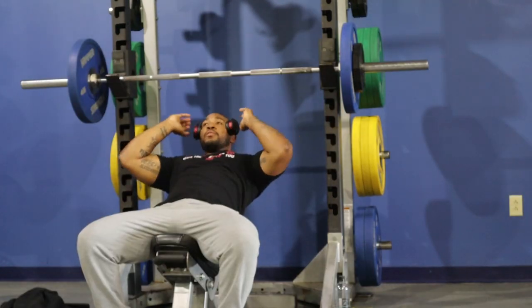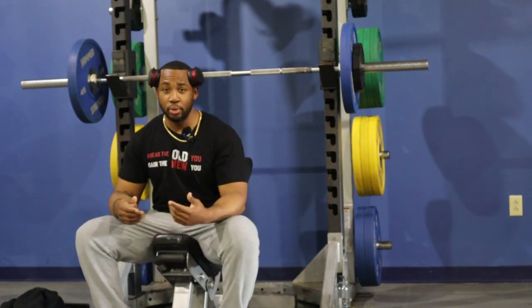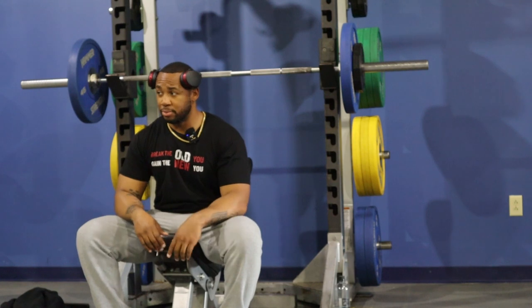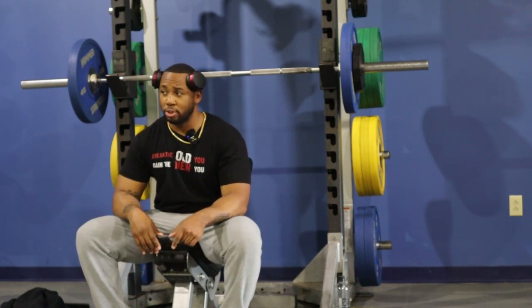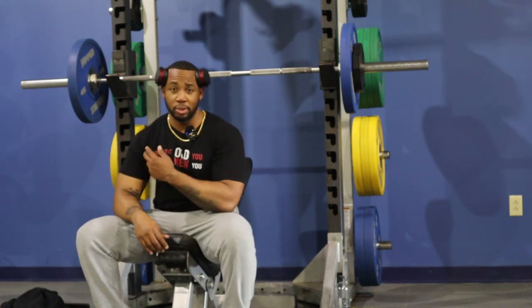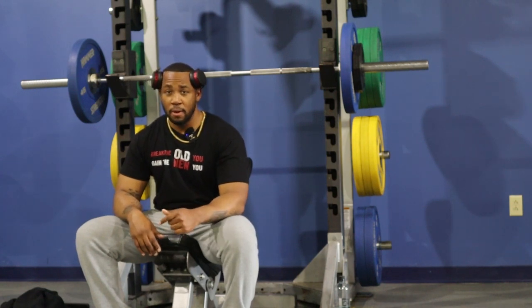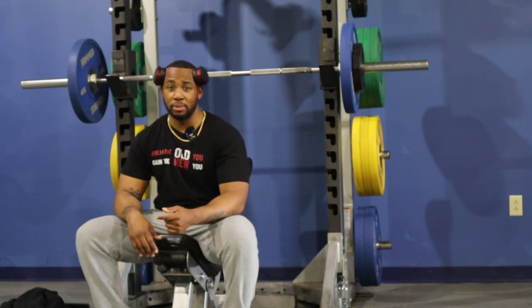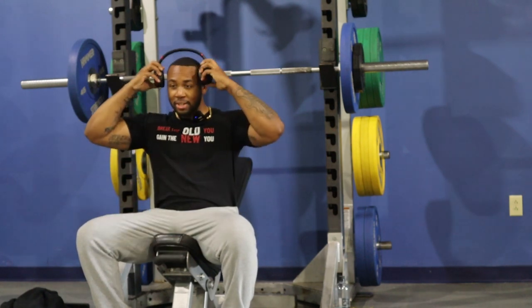What a lot of people are always stressing is whether you're doing partial reps or full range of motion. Yes, full range of motion is always good, but there's nothing wrong with partial reps. Partial reps help you work around injuries, especially for those who have shoulder injuries and stuff like that. And it also keeps the tension on the muscles.